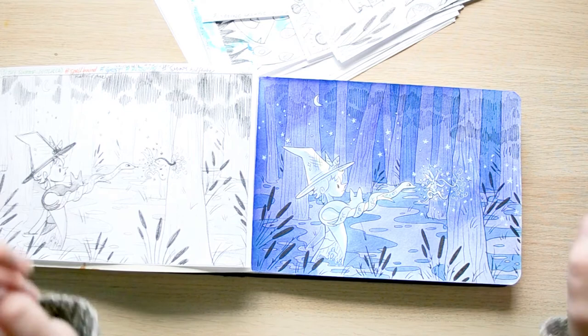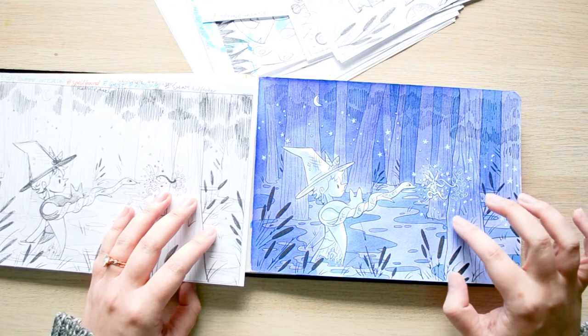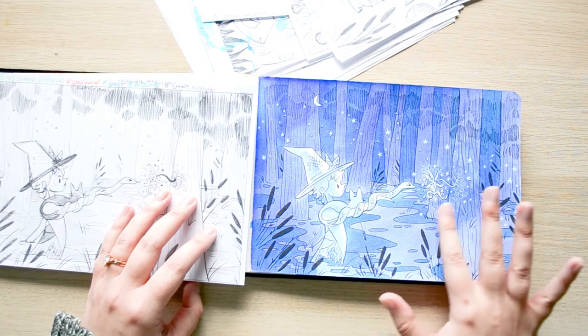I like the different tones. I think there are some really nice blue tones in this Vivia set, and I think they do blend really beautifully when you keep them very wet. I think they've got a nice tone to them, and they create some really nice lighting effects when you play with them. So yeah, I was really happy with how that one turned out.